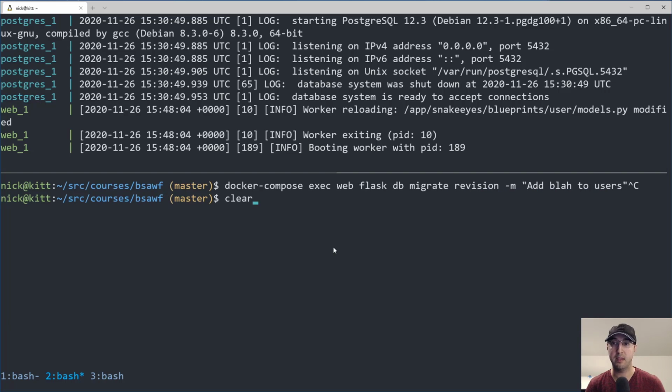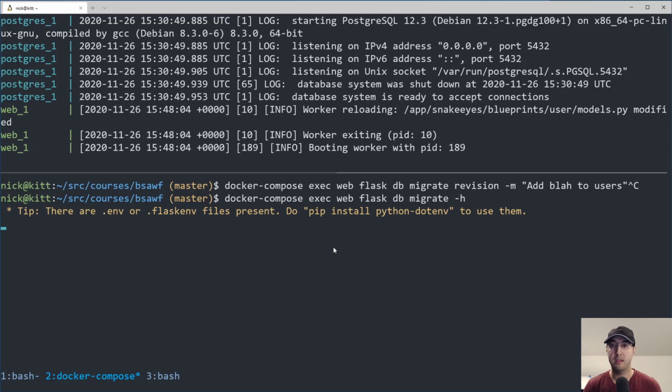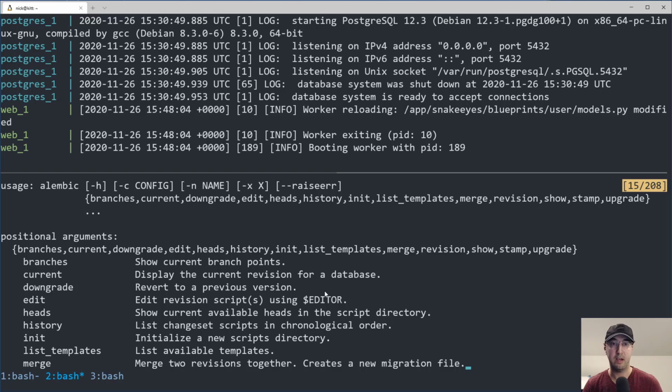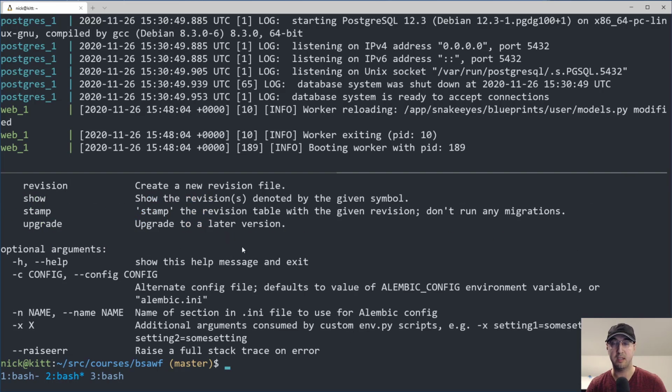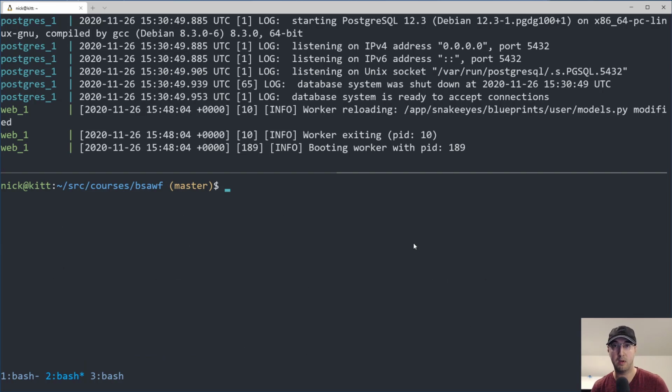And actually before you run that, let me really quickly show you an example of this in an easier way so we can actually see that. If I do web flask db migrate --help, then notice it's going to give us the help menu for Alembic because it's literally an alias. That's it. I just want to make that super clear. There's no crazy code in this extension that tries to map out all of Alembic's commands and arguments and options and all that.